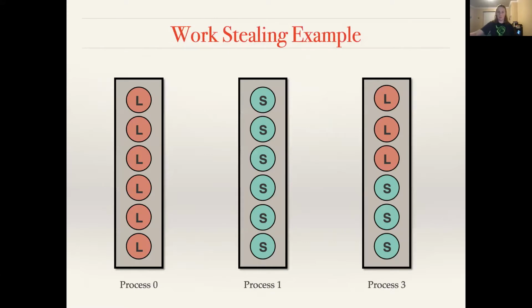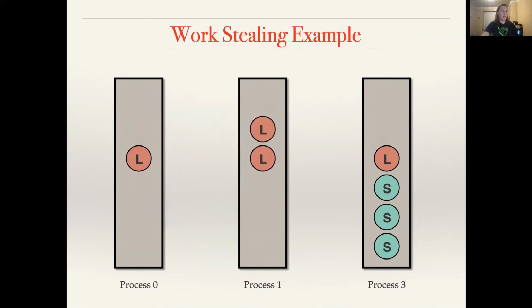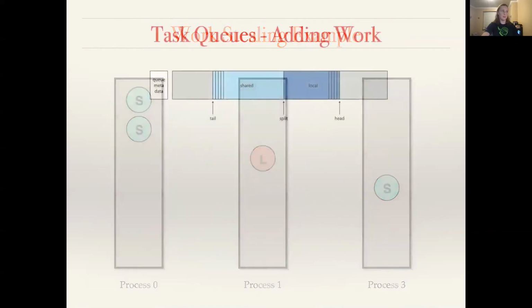So next we have an example of work stealing with 3 processing elements, computing a combination of both short and long tasks. So obviously the short tasks get completed first, leaving process 1 idle with nothing to do. So it can take work from process 0, and all of the processing elements in the system will just balance the load until completed.